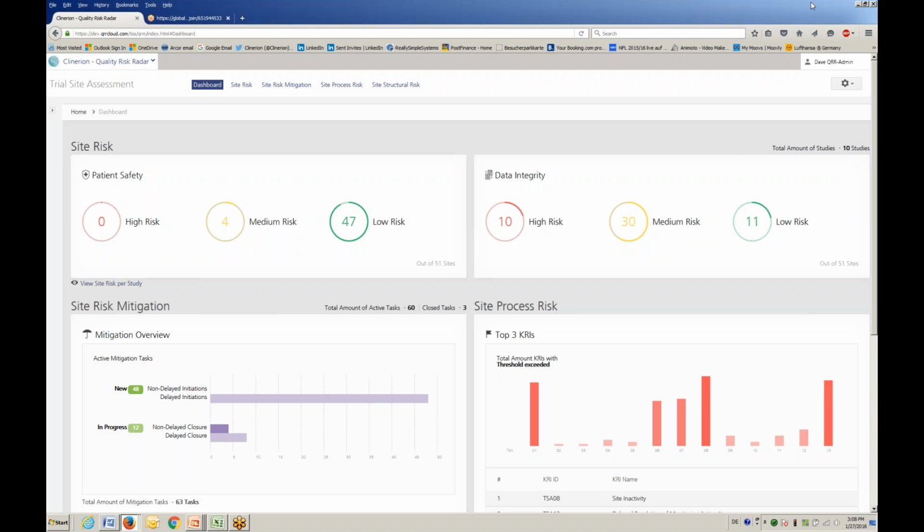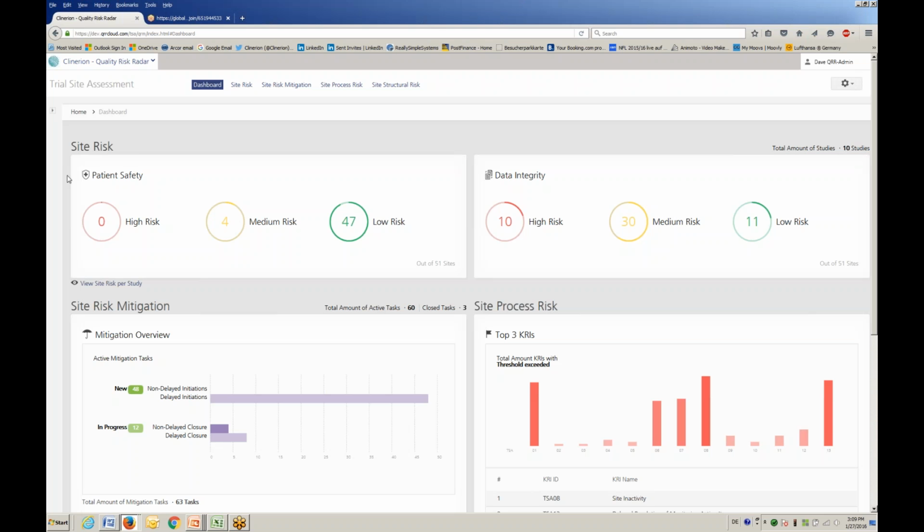For the demo, it would be best to choose a role which would be typical for using the system, and I will choose the role of the study manager. The study manager is certainly one of the primary users of the system, and it's quite effective for giving you a first glance and understanding of what the technology can do for you. So what are we seeing here on the dashboard?